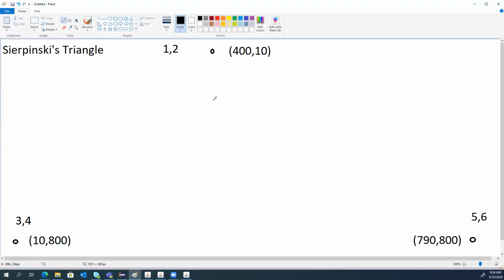Then he rolled the die. So let's say he got number 1. If he got number 1, he went halfway from the point he was at to the number 1 point, which is this one. So halfway would put me about there, and he drew a new point, and he stayed there. Rolled the die again. Let's say he gets a 6. Halfway between this point and the point at 6. Maybe right about there, and he drew a new point. Rolled the die again. Let's say he gets a 5. Halfway between the point at 5 and the point you're at. There's your new point. Let's say he gets a 3. Halfway between here and the point at 3. And he did this all night.